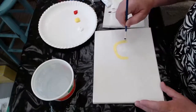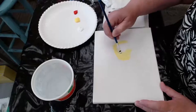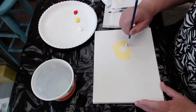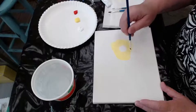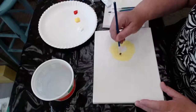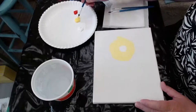Next, I'm going to be using some yellow and going around that white circle. Now, if you happen to paint over the white circle, that's okay. You can always bring white back over top. That's not a big deal. Keep painting your white and spread it out. I like to smooth it out so it's not very clumpy. This brush is a little smaller, so just fan it out and smooth it out the best you can. It doesn't have to be perfect. No painting is ever perfect.